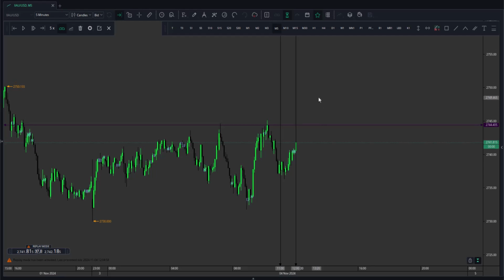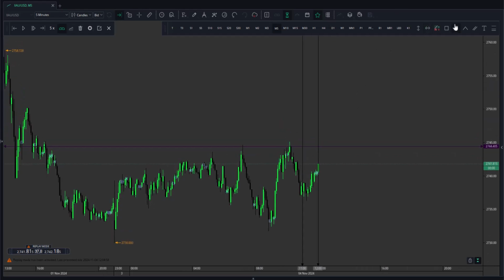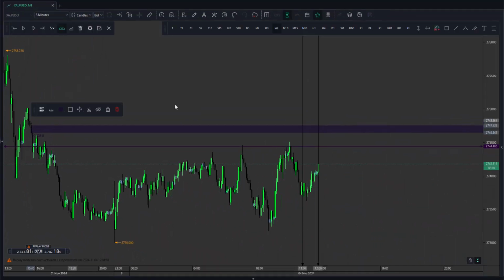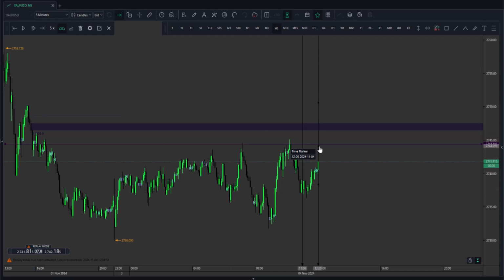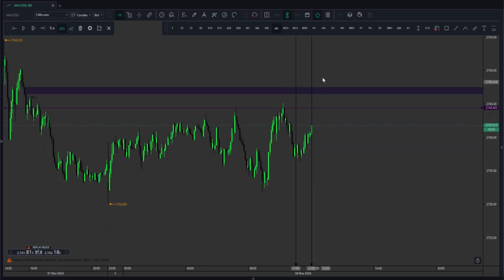But as you know, I use a fair value gap indicator, right? And every tiny fair value gap is going to be indicated on that indicator. It's a free indicator. You can get it when you are using TradingView. You can get it as a free indicator, right? So as you can see on my indicator, I saw this nice fair value gap right here. So I was wondering, will price stop here and go down, or will price reach this fair value gap right here? This fair value gap actually got me confused because I like entering into trades around fair value gap, right? But this was also a good rejection.